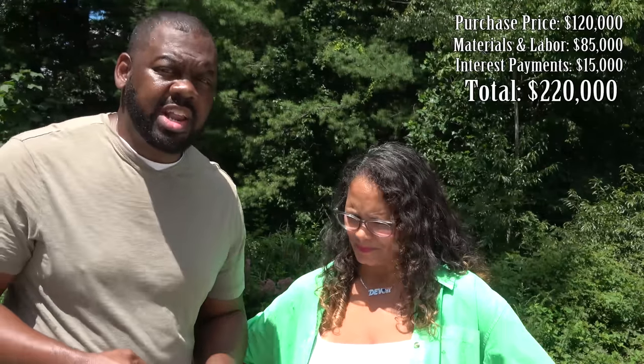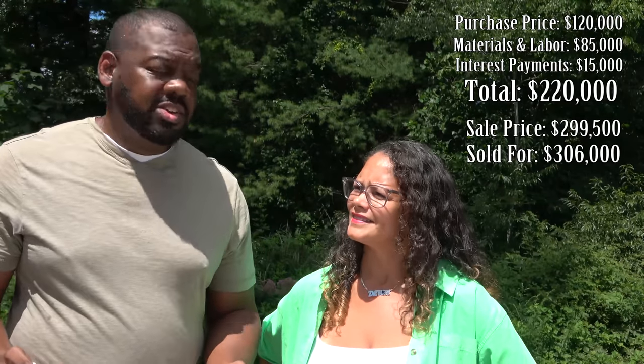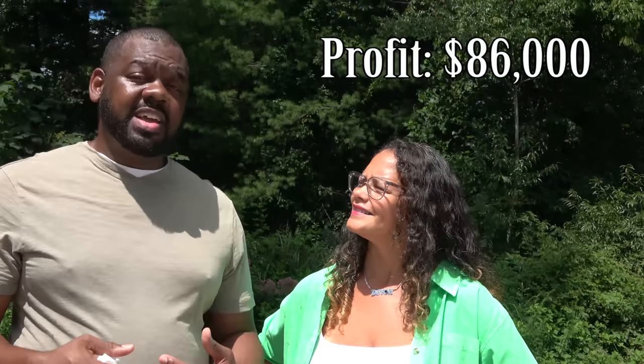For the numbers on this home, we purchased it for $120,000. With repairs, materials, contractors, and interest payments, we came in at $220,000 total for the renovation. We put it on the market for $299,500 and got over asking price, which was $306,000. So we ended up making a profit of $86,000.